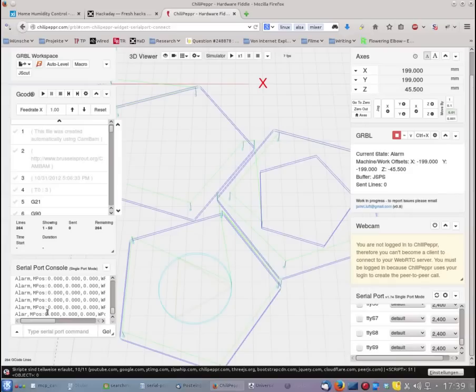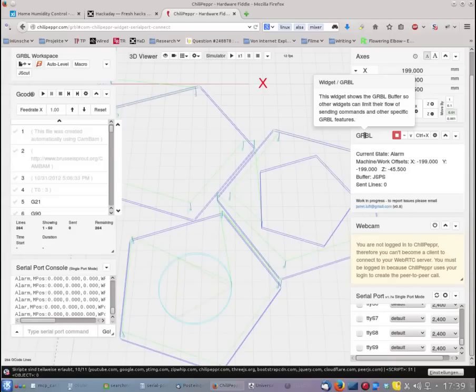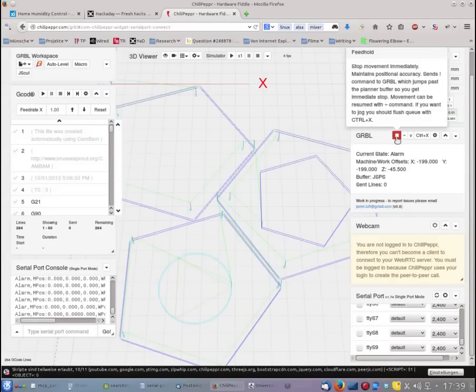Alarm position. Usually I would have typed $X, I believe, $H to home my machine. This is the grbl widget. Oh, it has tooltips. Buffer, so other widgets can limit their output.